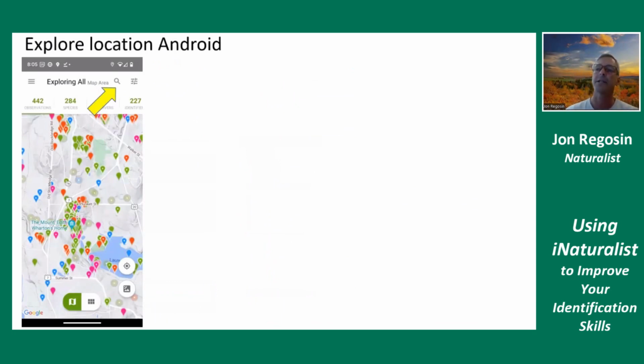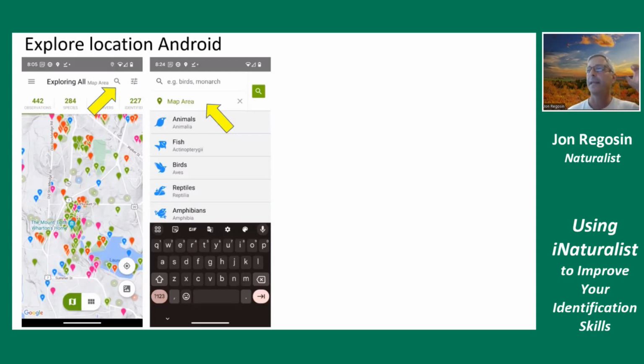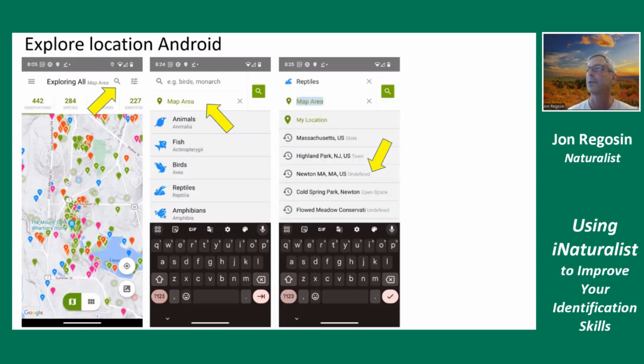So now we're going to explore location, right? Kind of like I did on the website. You might want to zoom to Dolan Pond or wherever. So you can use the search tool up there. And then there's map area. You can select map area, and you can start typing under map area, or it saves things that you, the user, had looked at. So I could type in Webster Woods, and it'll start to give me things that have similar names, or I can pull from my saved menu.